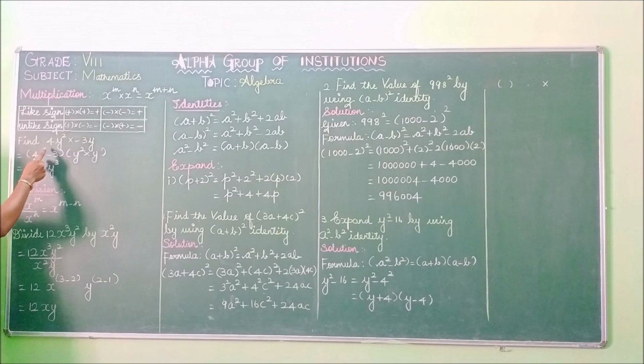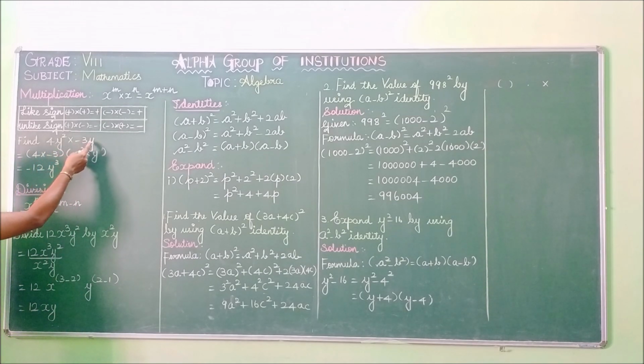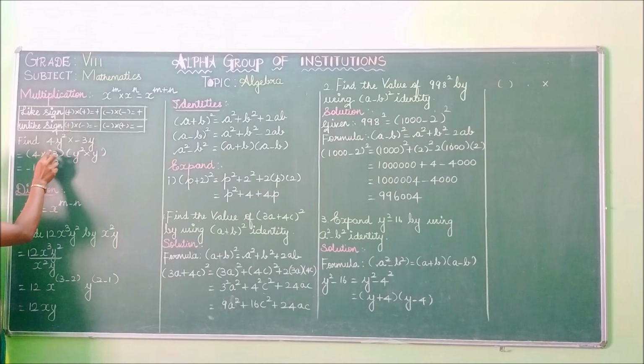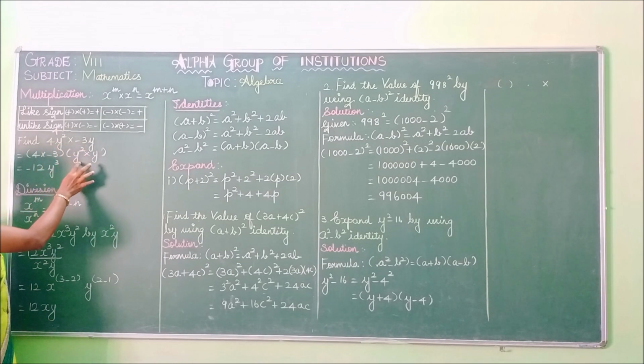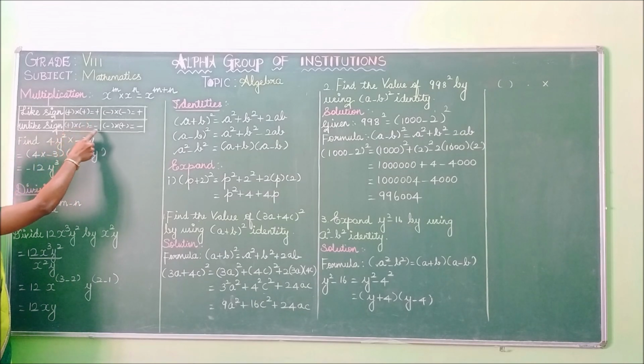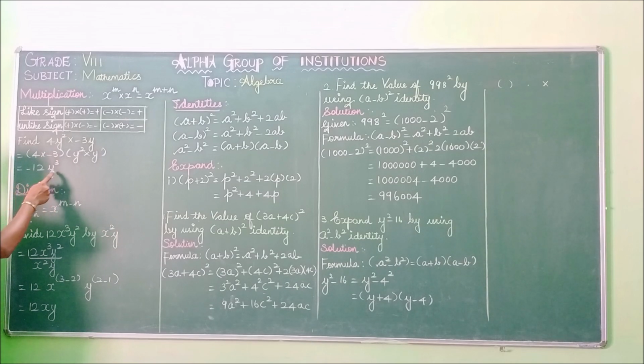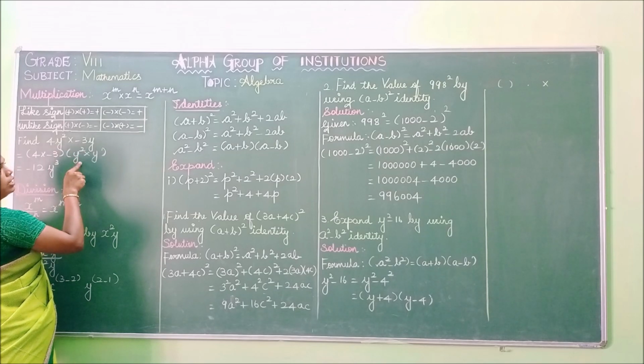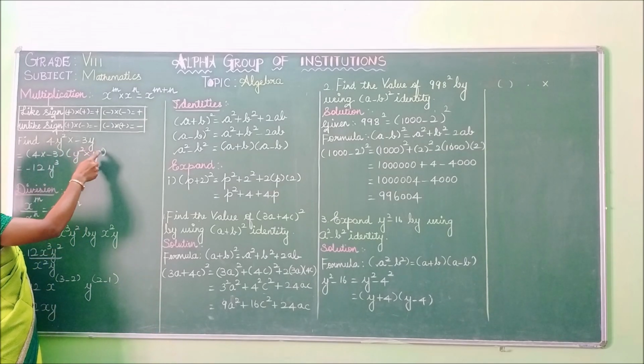So look at this example. 4y squared into minus 3y. So you take the numbers first. What are the numbers? 4, 3. 4 into this minus 3 separately. After that the variable y squared into y. So the numbers can be multiplied and we get minus 12. 4 3s is nothing but 12. Here they are having minus. So plus into minus is what? Plus into minus is minus. So minus 12 y cubed. So how can we write this y cubed? Here both bases are the same, so you have to add the powers.